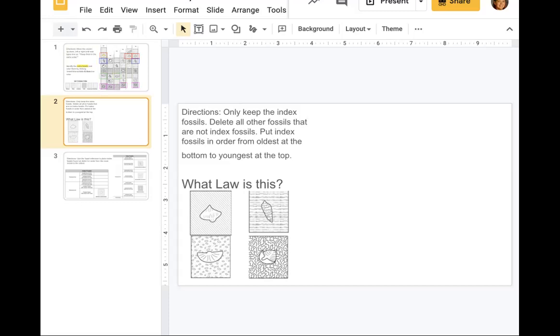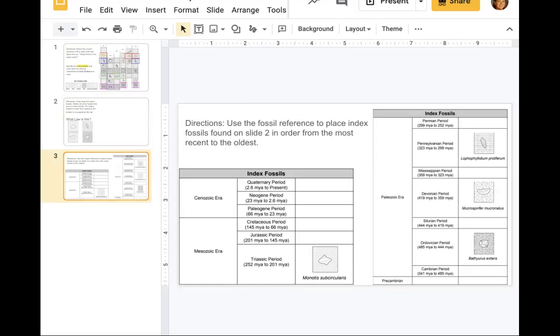All right, so let's look at the third slide together. This one, MYA. Anybody know what MYA would stand for? Sahil, what does that stand for? Million years ago. Okay, so the larger the number here, the older it is, because that was millions of years ago. So as we go down this list, they get older and older.